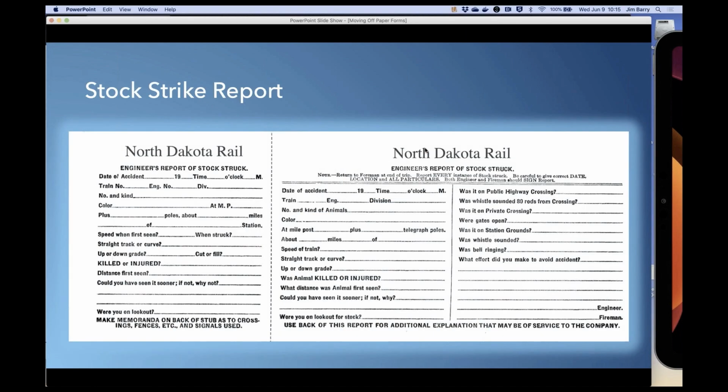For example, here's an example of a stock strike report, a report that's filled out when the train happens to hit some livestock. Looking at this form, I don't know when it was created, but it looks like it was made before the war, maybe the first war. And I think paper gives you that tangibleness. I have a paper, I fill it out, I turn it in.